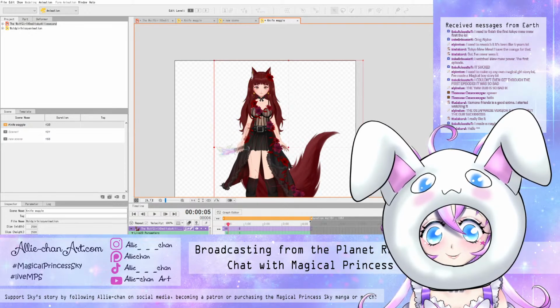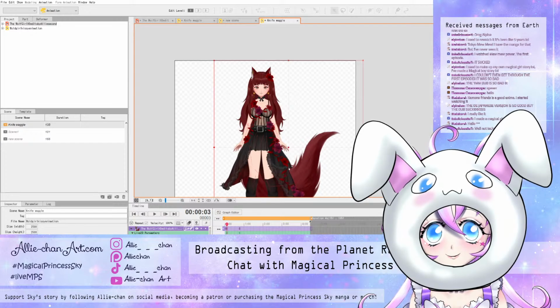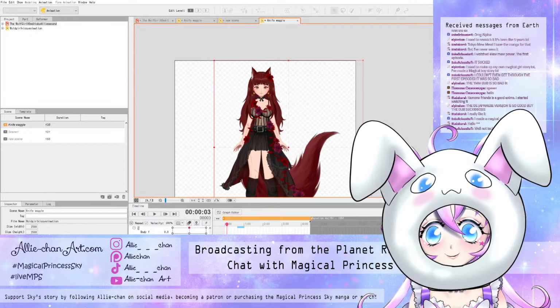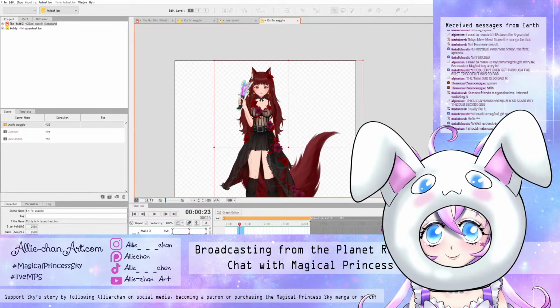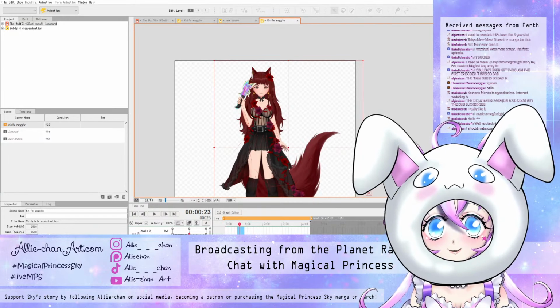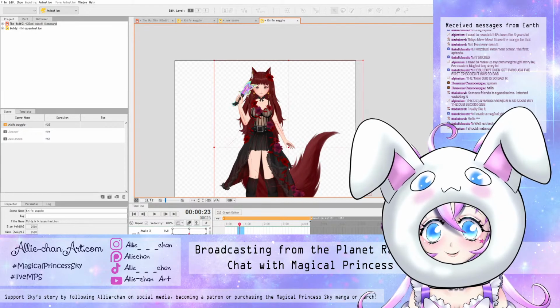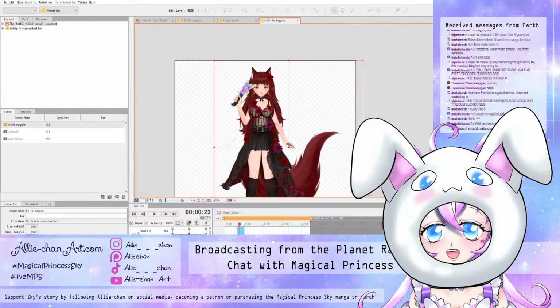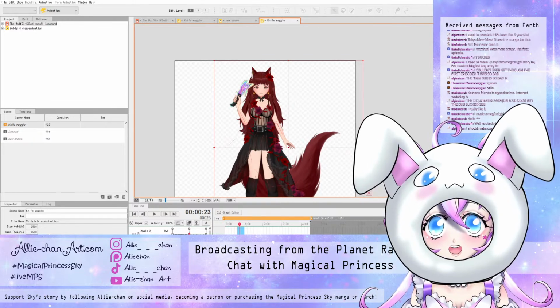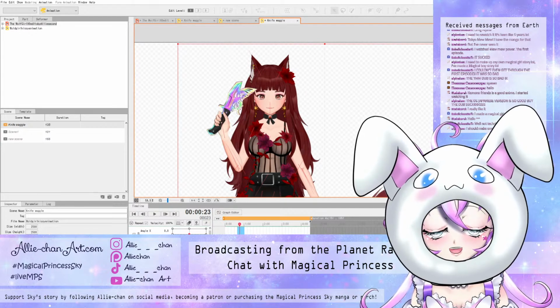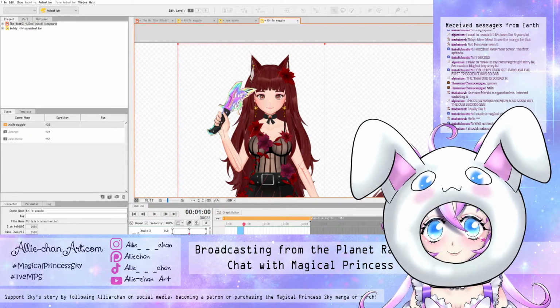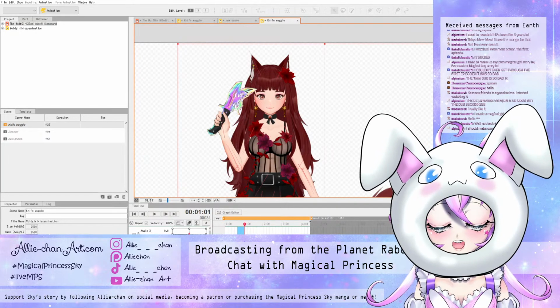We're going to do knife on, and then we're going to lift up her top arm here. See, the reason I wanted to make an animation for this is because it looks like she might poke out her eye at any moment, so we have to make it so that it stays close enough to her face without looking like she's in danger.